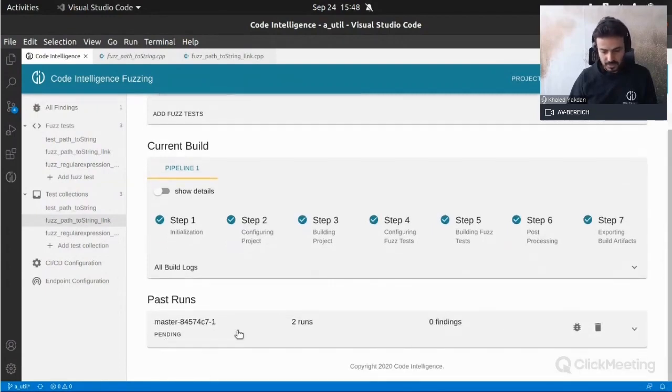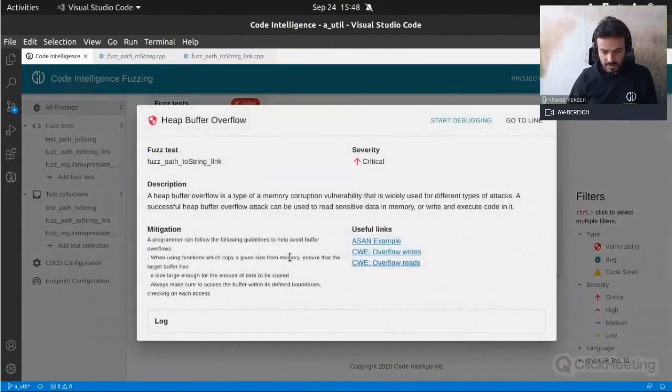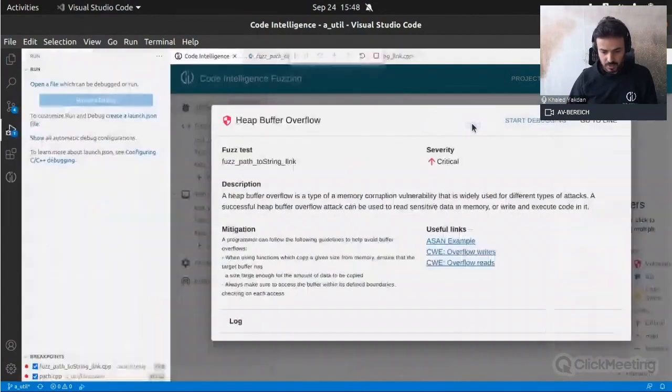And now this is starting. You see that it already found an error, it was so quick to find the error. I can go here and have a look at the error, and I can start debugging.